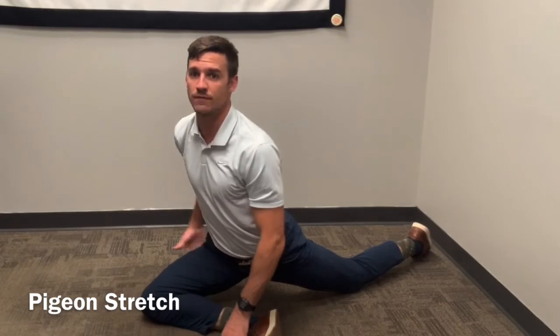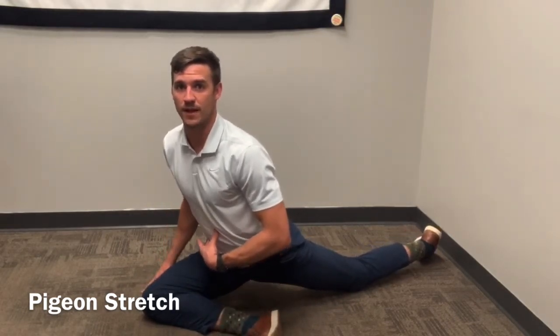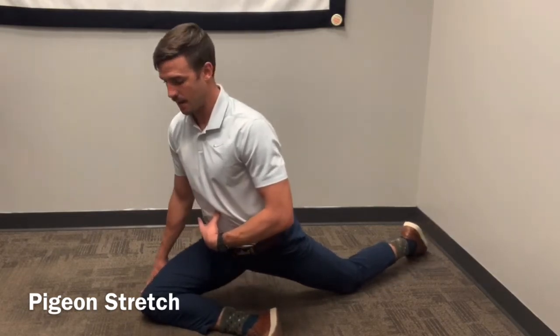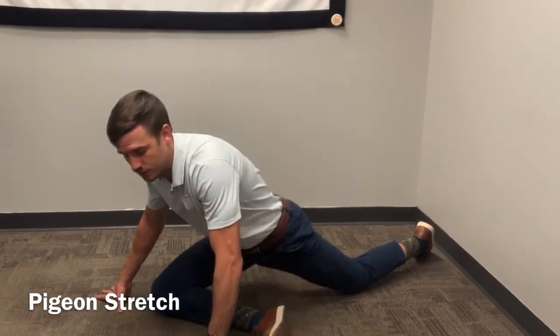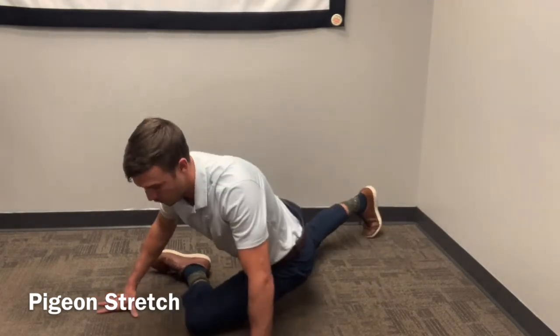You're going to focus on kind of driving that knee in, pushing in, and then actively kind of sitting back into it. Up, down, up. So it makes it a little bit more active, kind of stretching into that hip, kind of clearing out some rotational issues. You're going to want to do that on both sides.